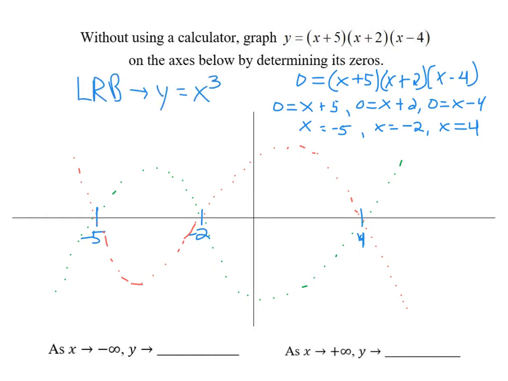Since our leading term would be x cubed, if we multiply all this out, the highest degree term would be x cubed. And we actually can know it's got to be the green function, because it needs to mimic what y = x^3 would do. And we know that y = x^3 would have long-run behavior of coming from the bottom, coming through and then going up. So basically, if we look at the graph expanded out from like -20 and positive 20 or even further, this graph is going to have to look like the blue graph, the y = x^3 curve, which the green graph will mimic.